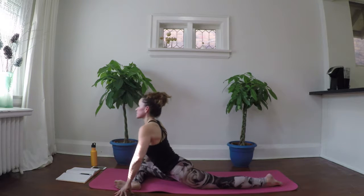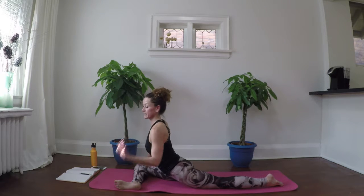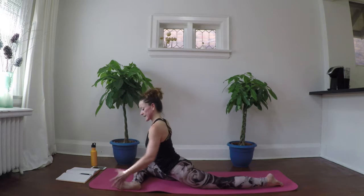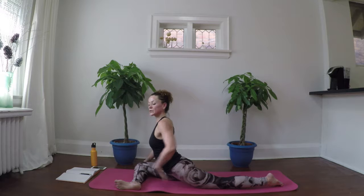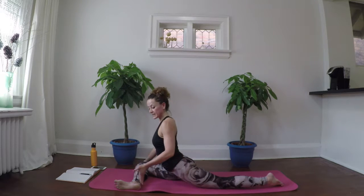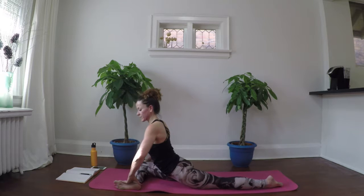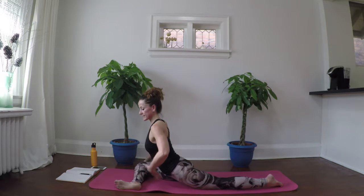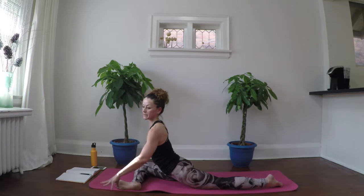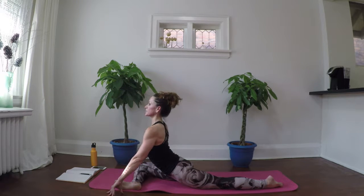So a lot of people store a lot of tension in their hips, and pigeon pose is a really nice way to release that tension. Okay, so the tighter your hips are, the closer into your body this front leg is going to be. Over time, you can begin to take that leg further away. Okay, and once you get where you're comfortable with this front leg, but you feel the stretch in the outer hip, let's just flow with that breath a few times.